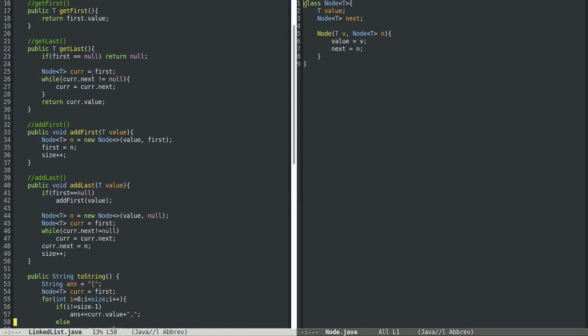Otherwise, when I go over here and I test whether cur.next is different than null, cur would be null, and cur won't have any attribute next. So I would get a null pointer exception error over there. So this is the line of code that I had to use to not get a null pointer exception.